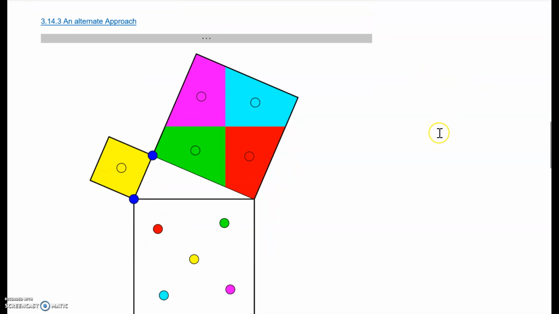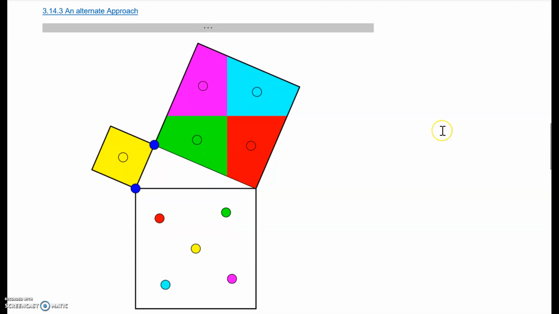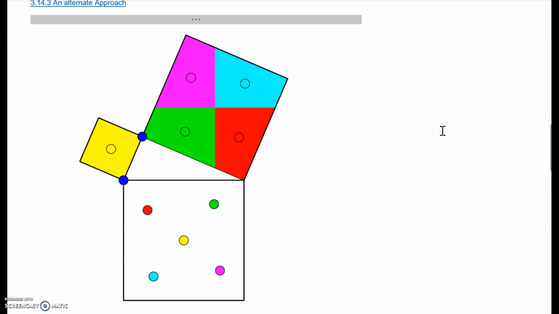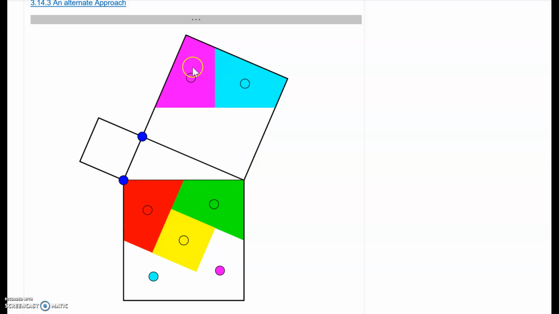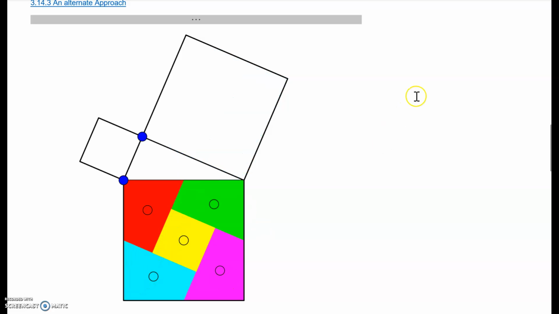So, number one here says to drag the points into place in the applet below. So we see the applet here. And what I'd like you to do is just play around with it and drag the points into place. For example, I'm going to take this yellow one and drag it down here into its place. Then I'm going to take the green one, I'll put it into its place, the red, this purple color, and finally this blue color. Okay? So there we go.